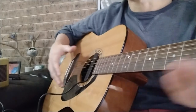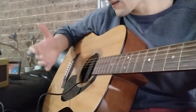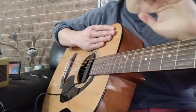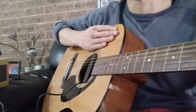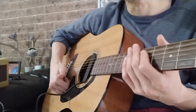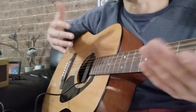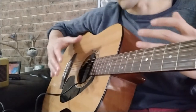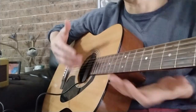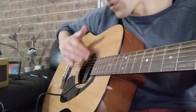Possibly. For $60-$70, I have to admit that this is exceeding my expectations. This is a fairly cheap guitar that I use just to bang around, so I'm not really too worried about it. Obviously, it's just a Yamaha, it's a cheapie. But if I want to start playing live in pubs and clubs, I don't want to worry about my guitar getting stolen. So having a $60 add-on to a $200 guitar fits my budget and it seems reasonable. So yeah, I'm really happy with this purchase.